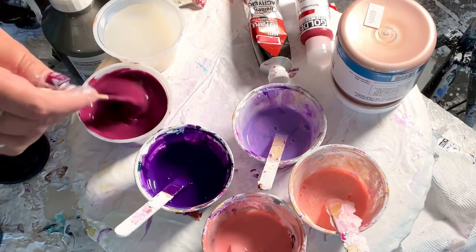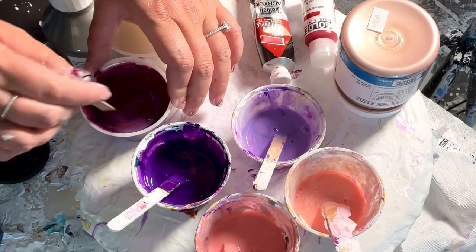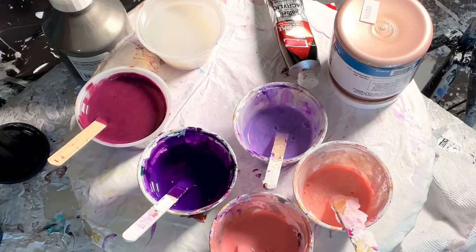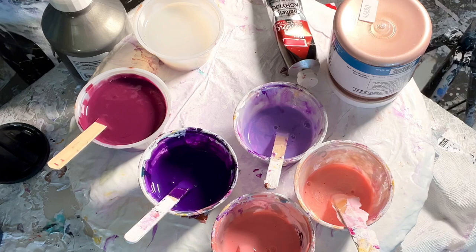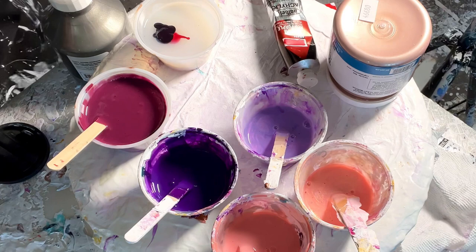Cool. Okay, so we're gonna thin her down. Now, do I want a deeper red situation? I might. Let me think about it for a minute. Okay, so, all right, let's go with a bit of this quinacridone red, and I'll add a bit of dioxazine purple. They're very strong colors, so you want to be careful. Gotta open her up. She's brand new. Very similar to that Cad Red Purple, just a little deeper. And we're going in with just a splash. I'm gonna do more purple. Okay, dioxazine, because I want this deeper. Now to find a mixing stick.